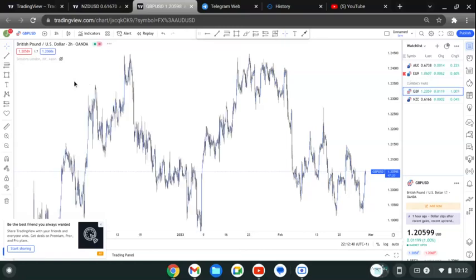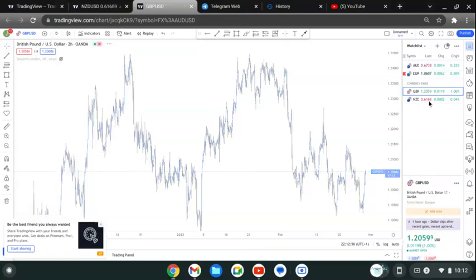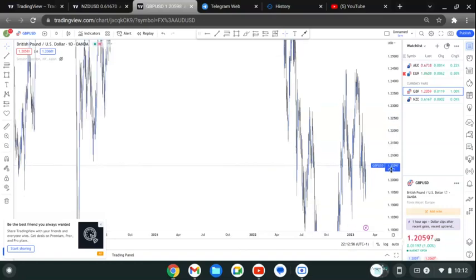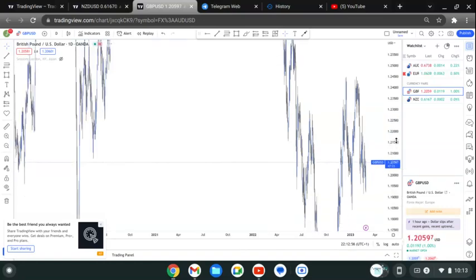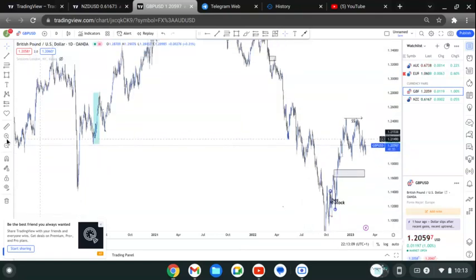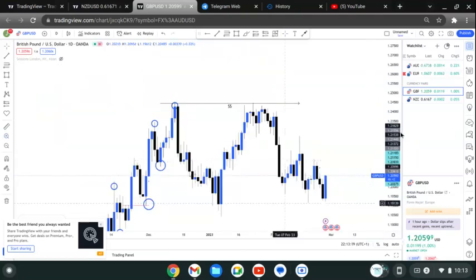Alright, let's go to the daily time frame. I know most of you don't trade NZD USD, that is New Zealand dollar USD, but it's looking very promising, and I'll be trading it in the coming months. It's the first time me actually wanting to trade it, but I've been analyzing it for some time now. So it's looking promising. I like trading trendy markets because obviously that's the best time to trade, when the markets are trendy.